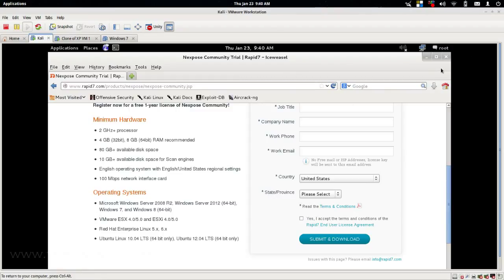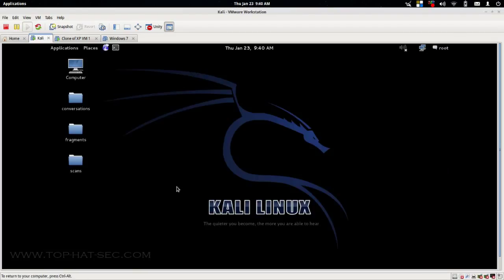And once that's done, it's going to download a .bin file. I'm going to minimize this. So for the .bin file, we need to stay on the internet so that it can install. Plus it's going to ask us for the registration code, and when we put that in, it's going to register it.